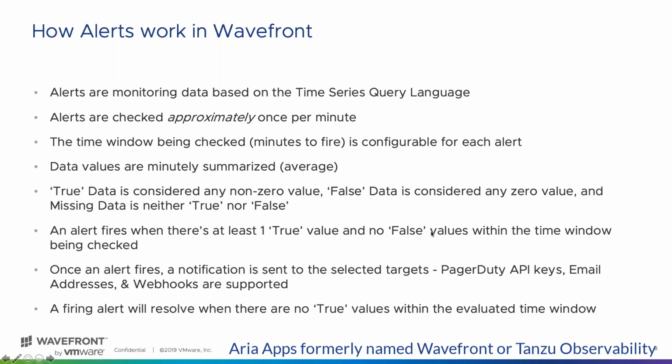The absence of data is not false. So if I had this alert, which had a 5-minute alert window, and let's say it was just for one time series that I'm looking at, and let's say in 1 minute it had a true value, maybe it crashed, like the CPU is greater than 90, it happened, got a value of 1, and maybe the system crashed or something like that. So for the next 4 minutes, there was no data.